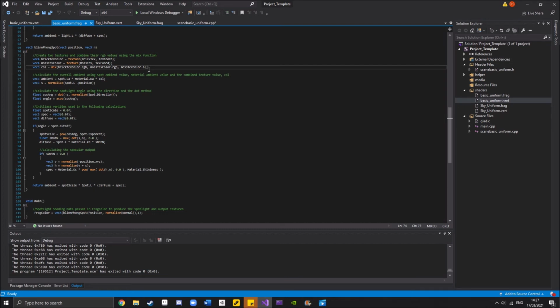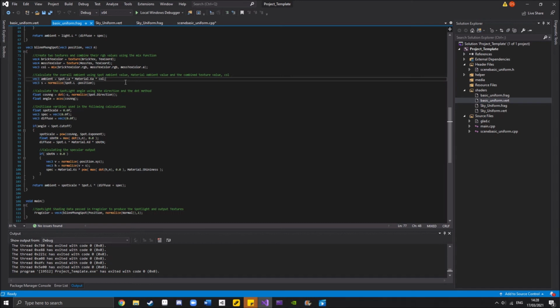We use the alpha value of the moss texture because essentially the moss texture is the overlay, so we want to make sure that it's just for certain areas of the texture being portrayed onto the first texture and not just the whole image itself, so we use the alpha value as well. To calculate the overall ambient, we use the spotlight.ambient, the material ambient, and the color we made here. That gives us the overall ambient, which we use in here.